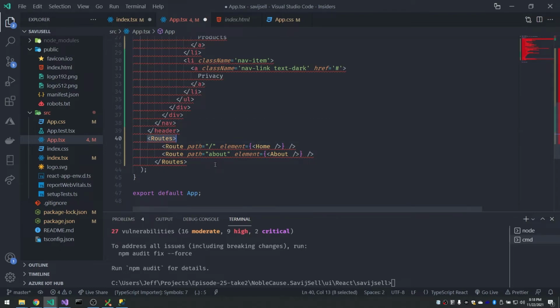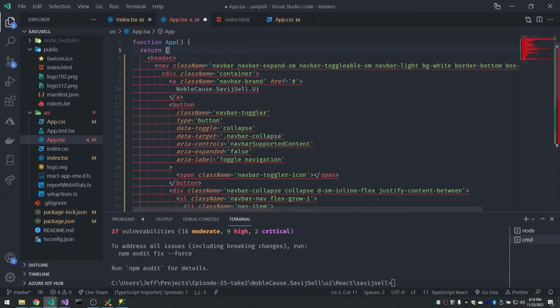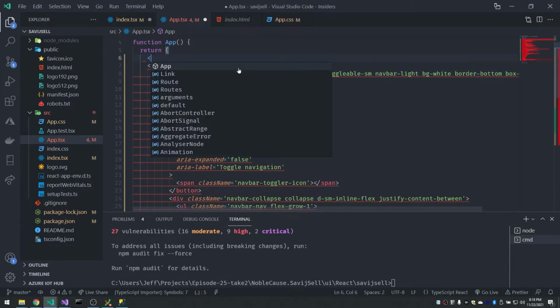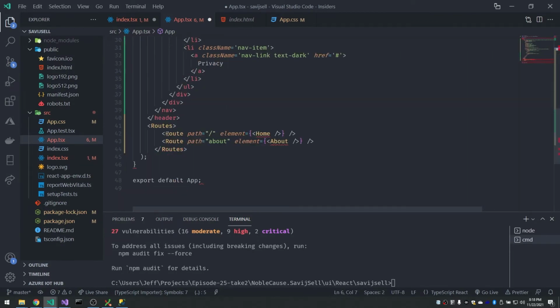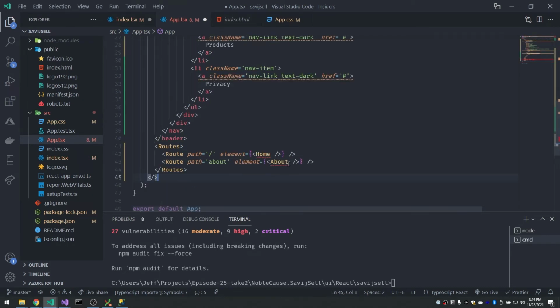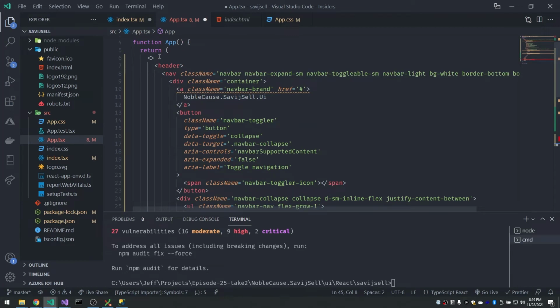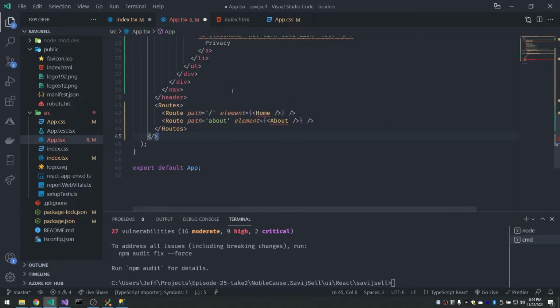So what we want to do is either surround it in a div, that would work, or React gives us kind of an empty JSX tag, and that will do what a div does, but it doesn't actually have to render a div. It'll just treat it as a non-rendering single node, and then we're happy again. So really what we're saying is we've got the header, and then we've got routes.